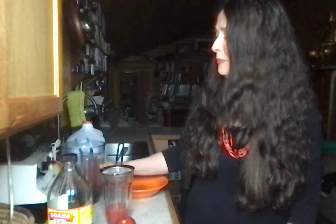Usually the last one that I did was with watermelon, and this one I'm only using tomatoes. So this is a hydration, nourishing sports formula, and it's something that you can sip all morning or all evening. It's nourishing, very easy to digest, light, clean, hydrating, and shockingly delicious. I'm doing it with tomatoes.